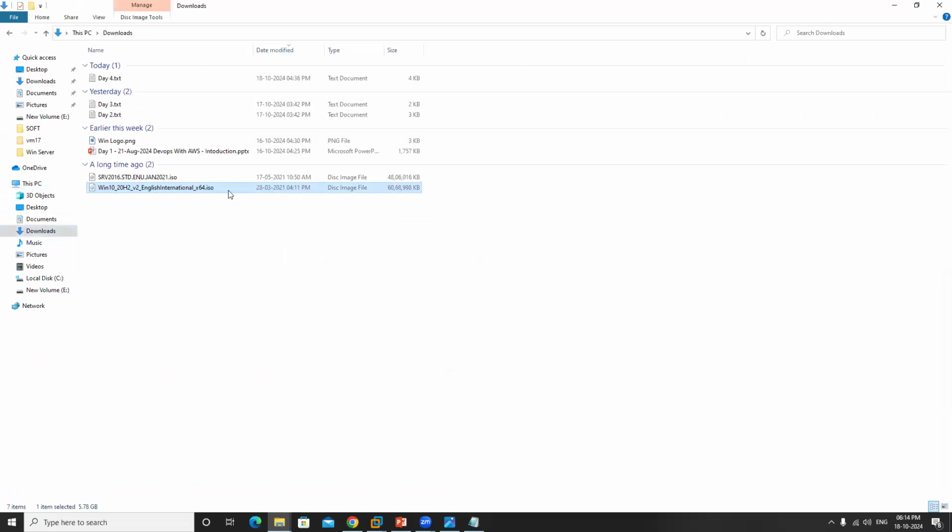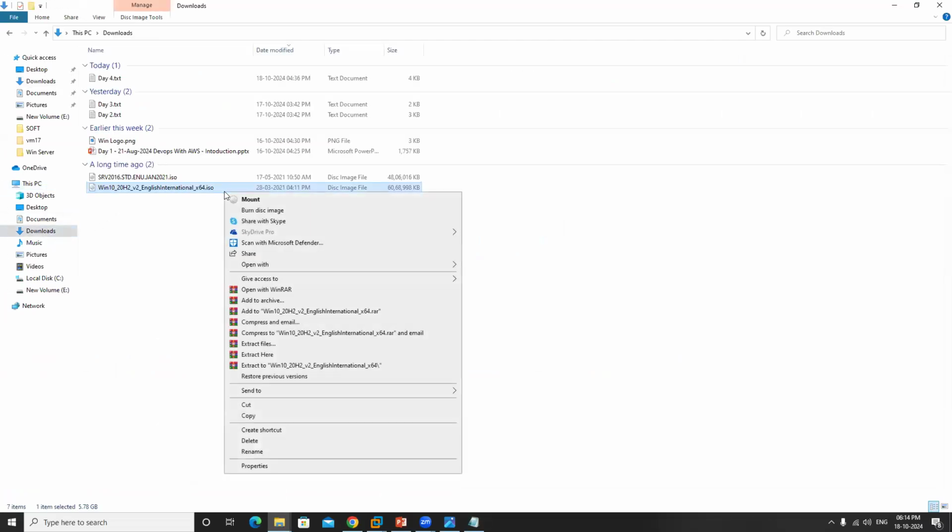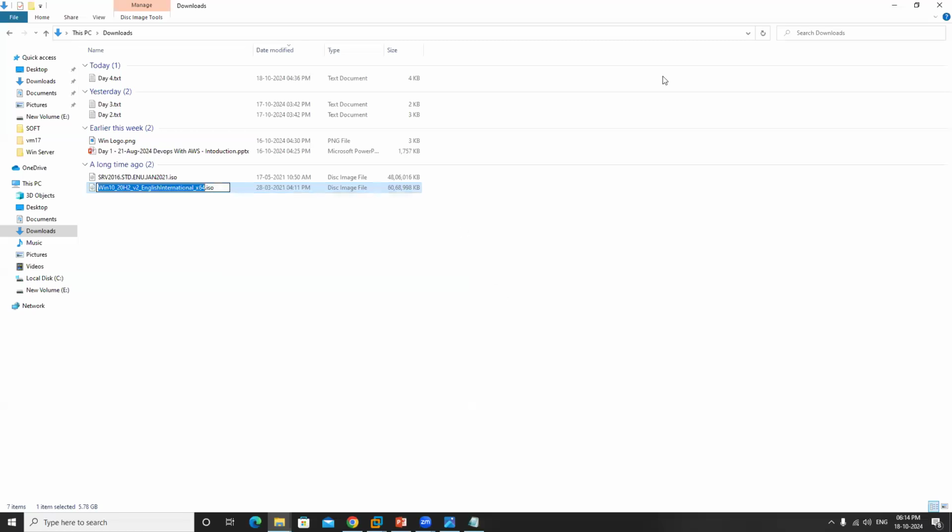It is 5.78 GB, close to 6 GB. When you're practicing, please make sure that you download the ISO file in your laptop or desktop.